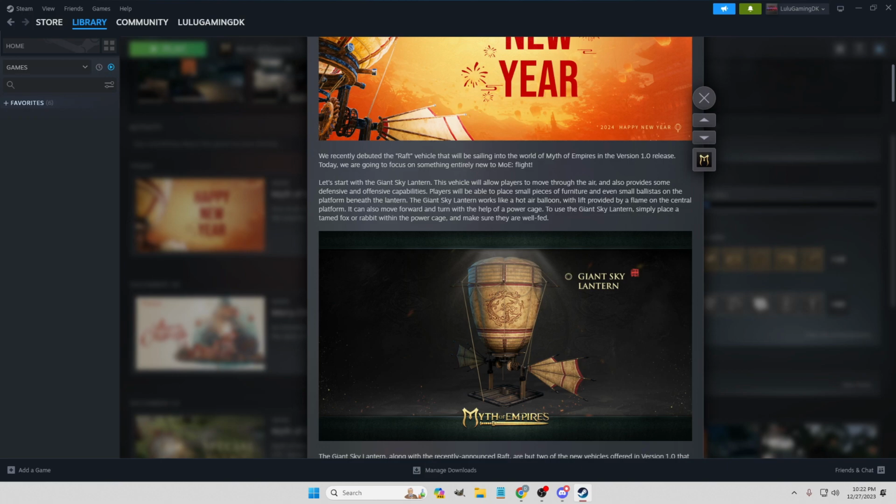So this platform right here beneath the lantern. Players will also be able to place, I already read that. The giant lantern works like a hot air balloon with a lift provided by a flame in the center of the platform. So I'm assuming that's it right there. It can also move forward and turn with the help of a power cage. You can use the Sky Lantern, simply place the tamed fox or rabbit within the power cage. So maybe it can move around, but I don't know. It's going to be interesting.